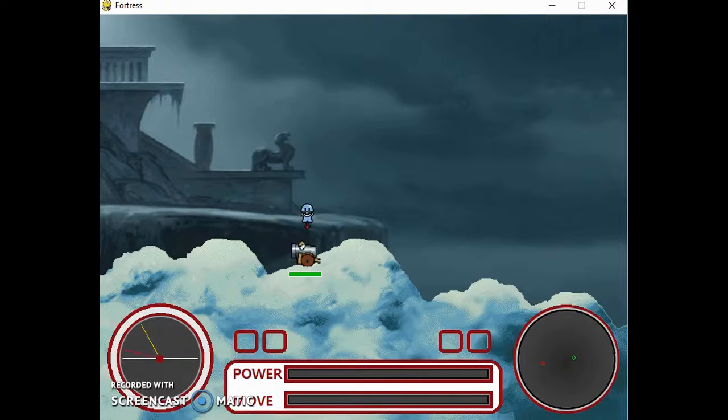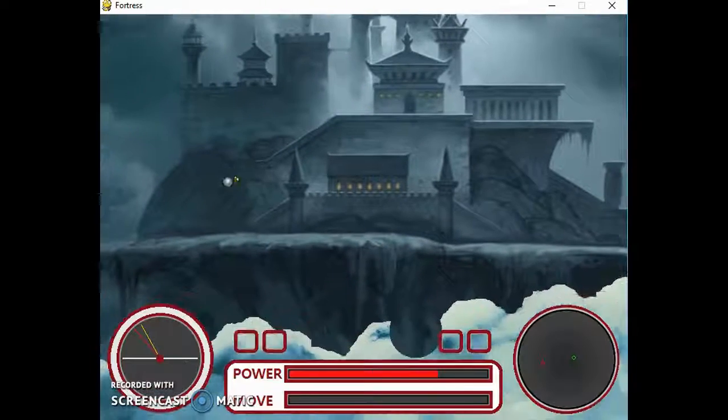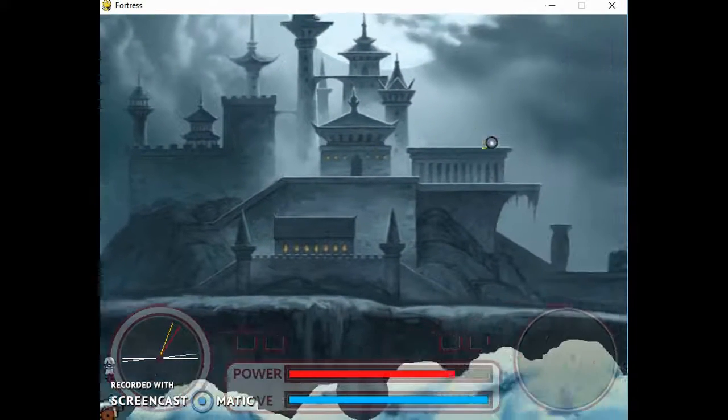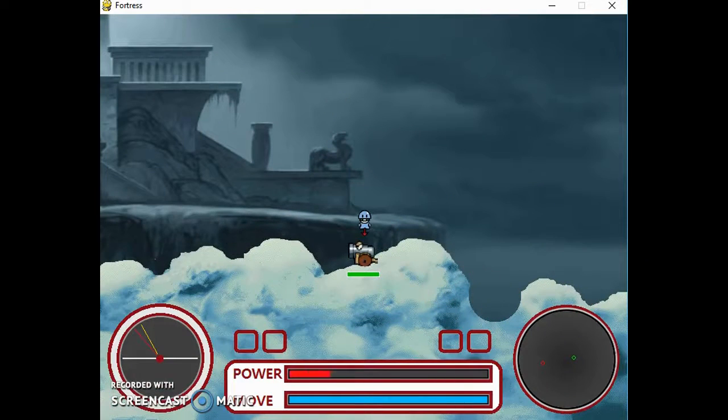So the main objective of the game is to destroy the other tank using the angle that is shown on the bottom left of the screen and the power in the bottom middle. And you can move around and see where in the map the opponent is through the radar on the bottom right. The green is the current player and the red is the opponent. And all players must take turns.